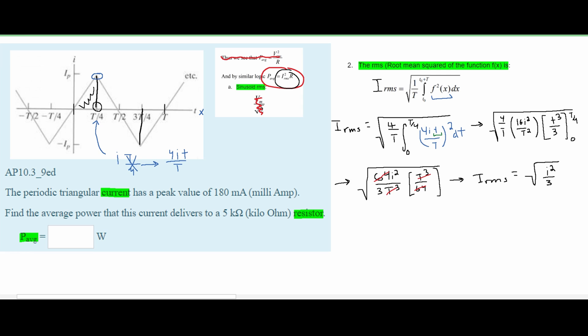We can plug this back into our formula. We're going to say that P average equals I_rms squared. We know we have the square root, we'll have the square root of I squared over three. We found that. And then we have this squared on the outside. So what we can actually do is just cancel out the square root with the squared. Then we're going to multiply this by our resistance, which is 5 kilohms or 5 times 10 to the third.